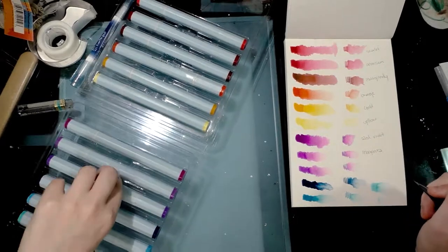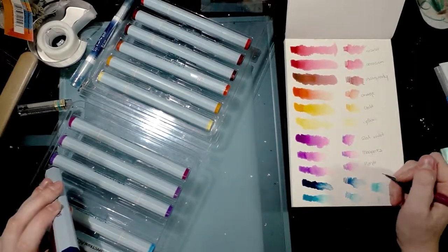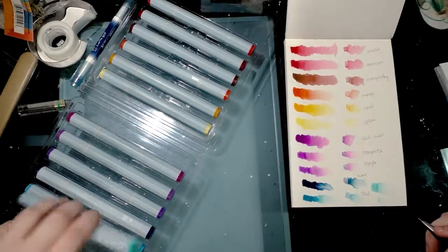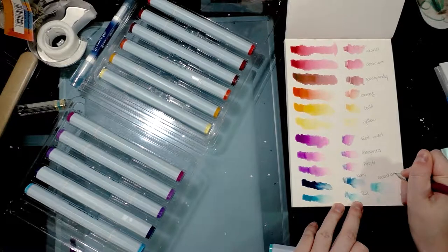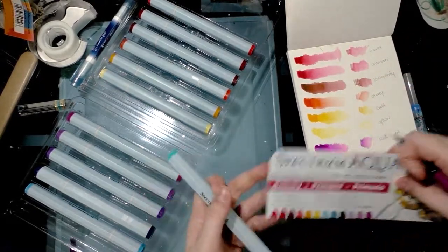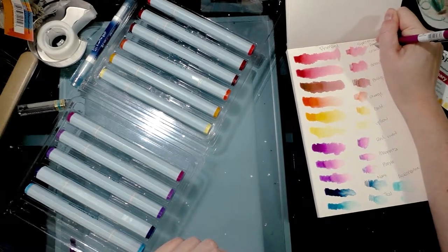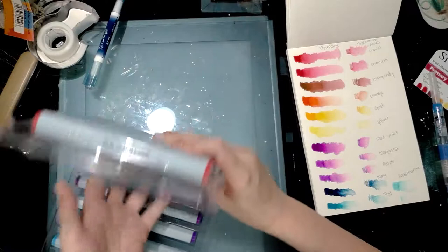I say this as an artist, though, not as a crafter, and I'm not really sure who Spectrum Noir is trying to attract. If they're trying to attract crafters, they have some really loyal ones, because I've gotten some very snippy comments on my blog from stampers who really love the Spectrum Noir alcohol markers. But given the build quality on these markers, I'm not that impressed. You would think some field testing would have shown them that the nibs they're using are going to deteriorate very quickly. So that was the swatch test for Spectrum Aqua watercolor markers.